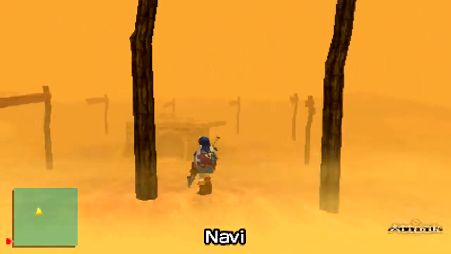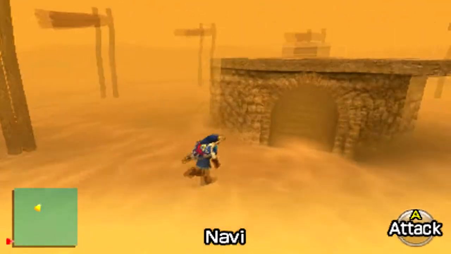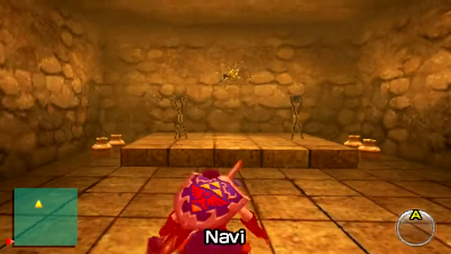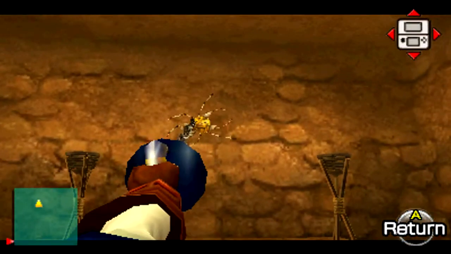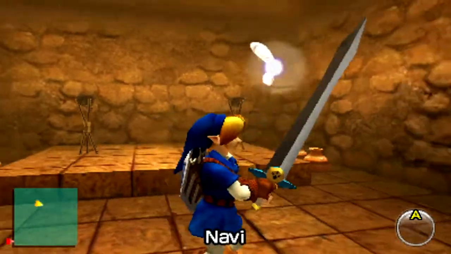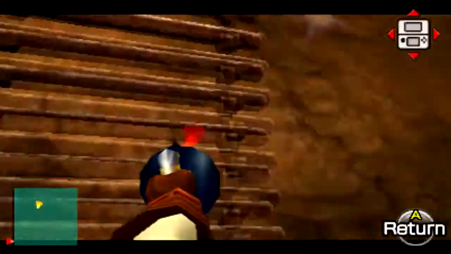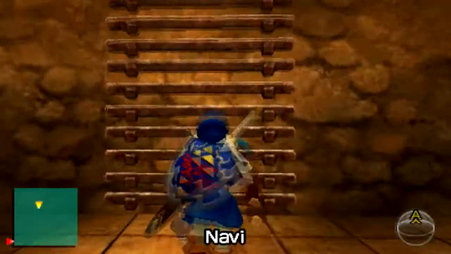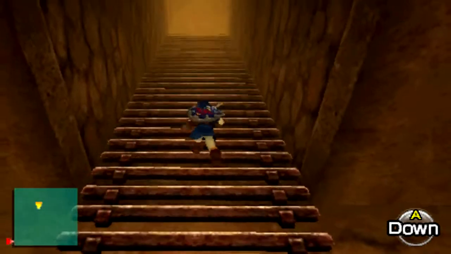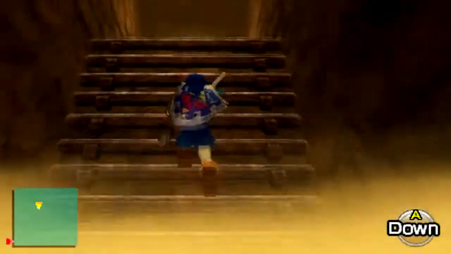So, then you'll encounter this area over here. Alright, and then if we head on down, check this out. We have a gold Skulltula. You can use Din's Fire to light up those torches up there. Oh, I thought I could just hookshot on here. You can actually use Din's Fire to light up those torches, and you'll get a chest that contains 50 rupees. And that's it, so I'm not gonna bother with it.